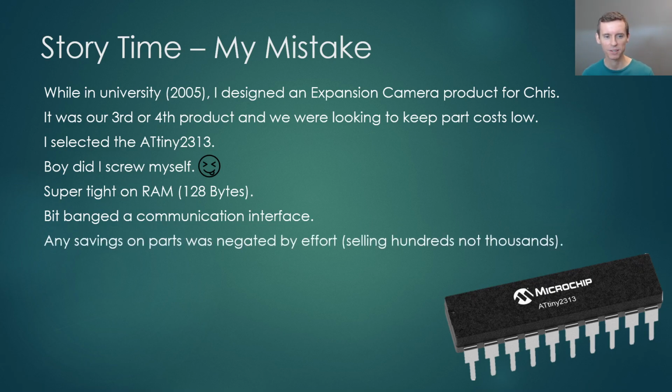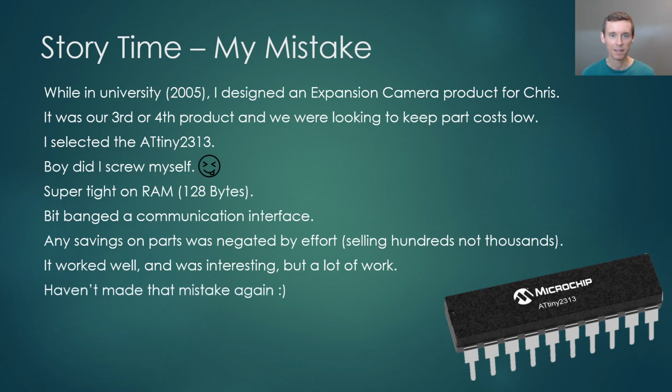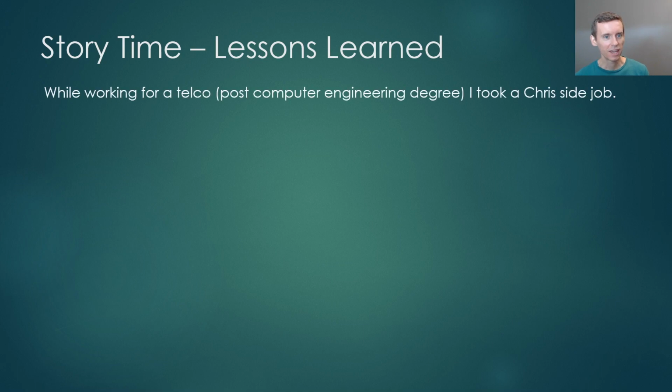Yep. Any part savings was neglected by the extra effort that I had to take. And I ate pretty much all of that extra effort. I didn't pass it on to Chris because it was my judgment call. I made a bad one. Anyways, we were selling hundreds, not thousands of products. It didn't make sense to do this. It worked well. It was really interesting. I enjoyed it. But looking back, I'll never make this mistake again. If I need 2 communication interfaces, I'm going to buy a chip that has 2. So be simple here. So yeah, I learned lots there.